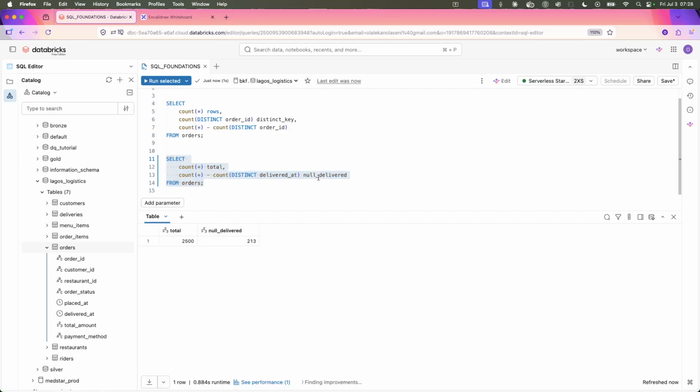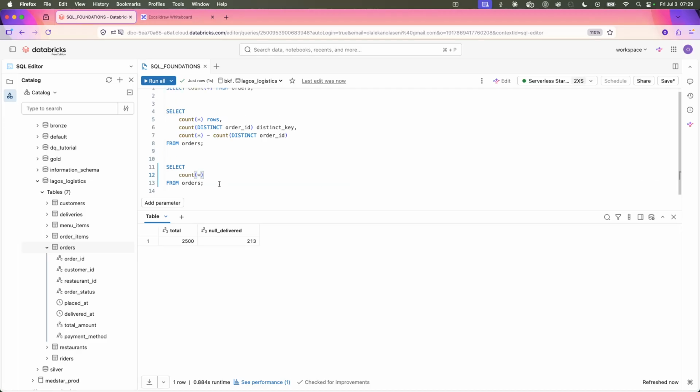A null check should be done with counts. You can do a count where this thing is null. So let's get a proper version: count star from this where delivered at is null.